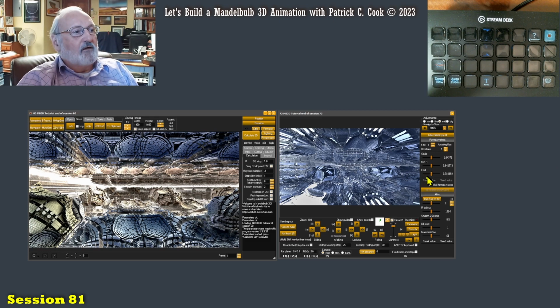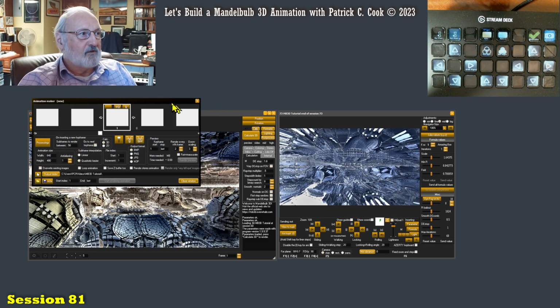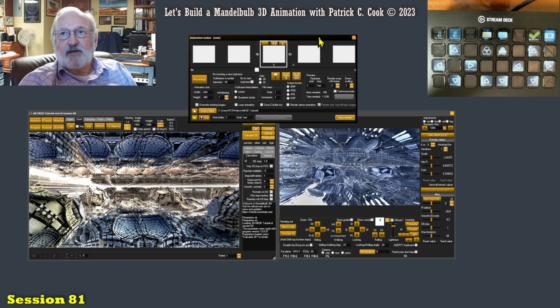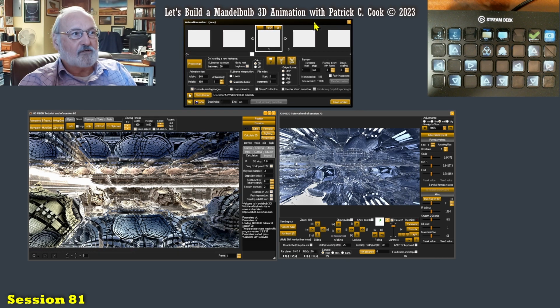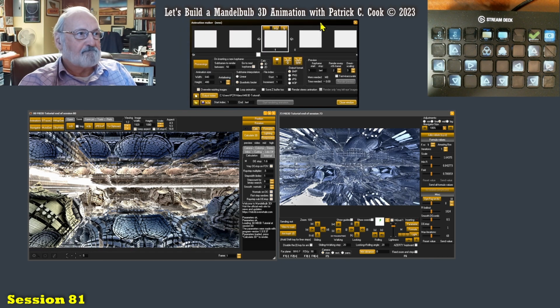Now I'm going to fire up the animation window, and I think I could probably put it right there. It's probably a good place for it. So I have my three windows: my main window, my navigator, and the animation maker. Now, let's make a couple of keyframes to get some material into the animation window, and then we'll turn our attention to that window.